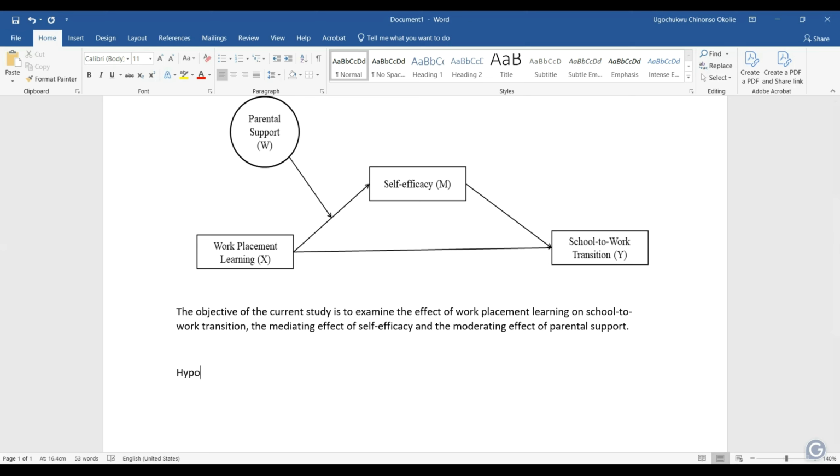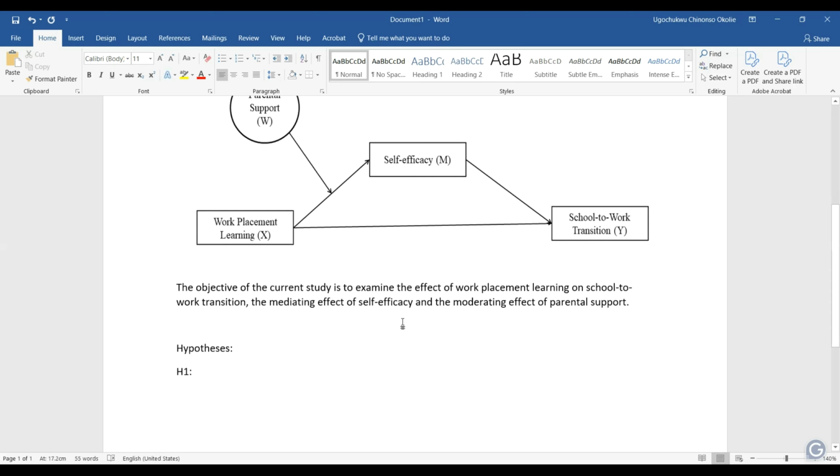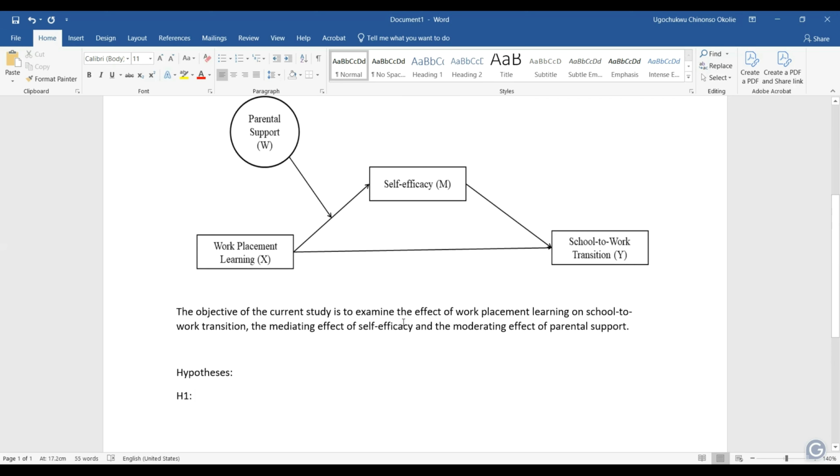Thus, my hypothesis would read as follows. H1. And of course, I am posing a positive hypothesis, the alternative hypothesis, not the null hypothesis, because this is a relationship research that I am conducting. You must establish the baseline hypothesis.